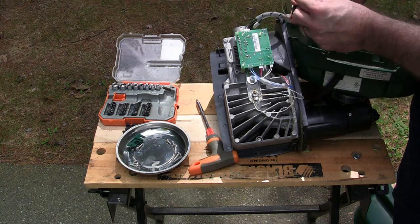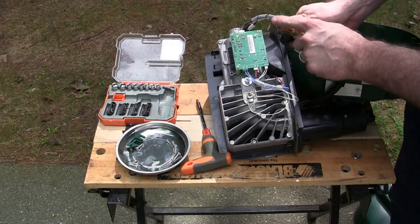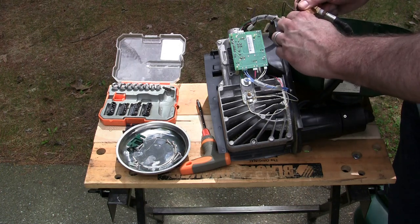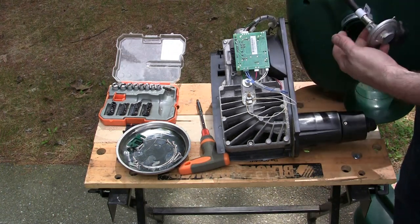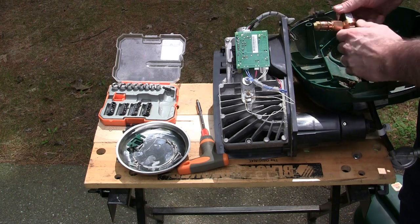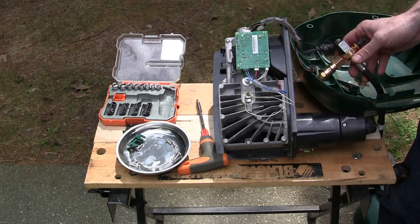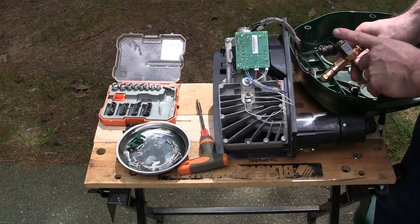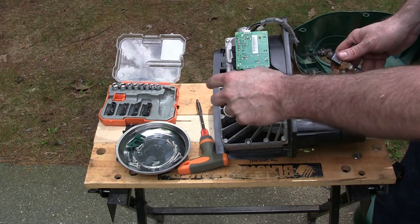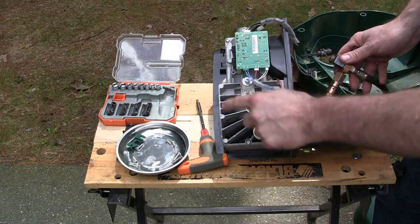Actually, it doesn't look too bad. It's nice and clean. Hopefully it's on camera. A lot of times I take them out and they're looking pretty sooty, but that actually looks pretty good. So we'll leave that alone for the moment. So the next test that I normally do would be to hook it up to power and propane, make sure we get the solenoid clicking to open up the gas flow, and make sure the igniter actually glows. We'll also check this out and make sure that it looks healthy as well.